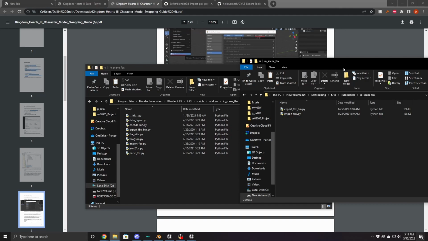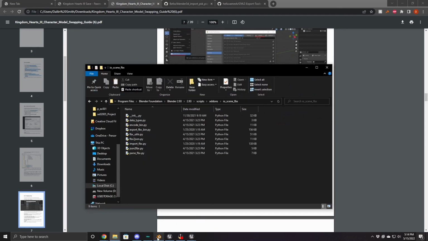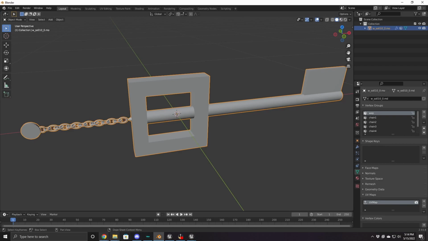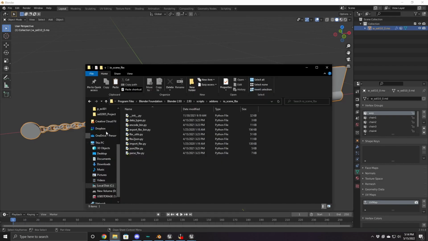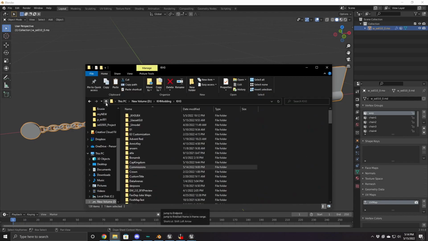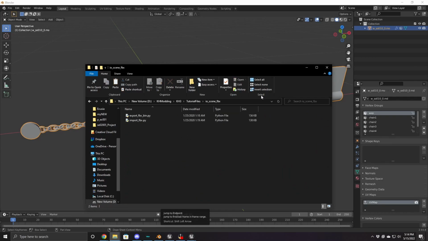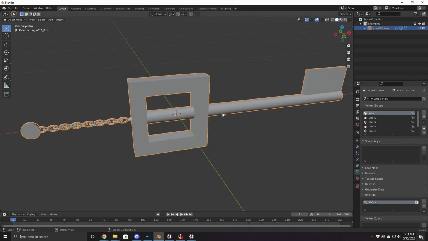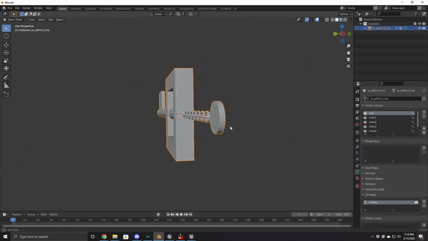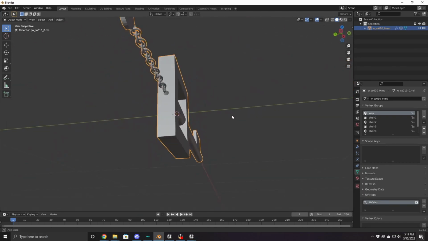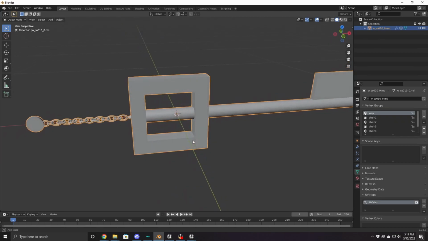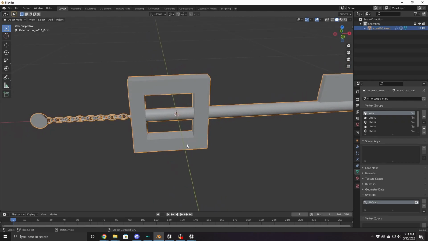Just to note, you probably need to have Blender closed when working in this folder. I did not mean to close that folder, hang on. But you probably need to have Blender closed before you put those into that folder and then launch Blender, in case it says you can't put it in there because the program's running. I don't know for sure, I haven't tried it, but just to be safe, I would say have Blender closed before you put those two into that folder. And then we're ready to start.